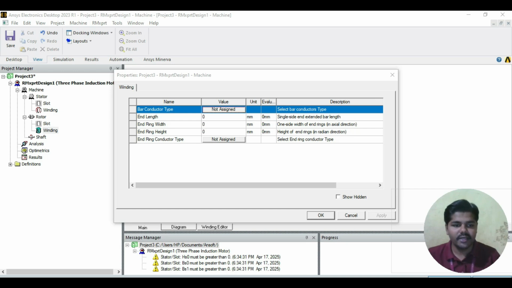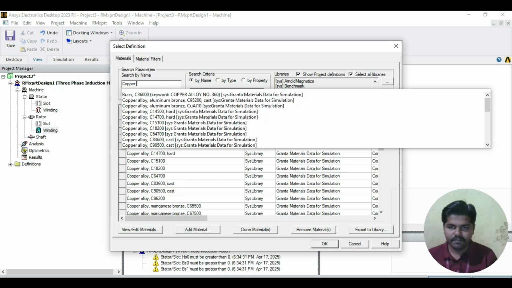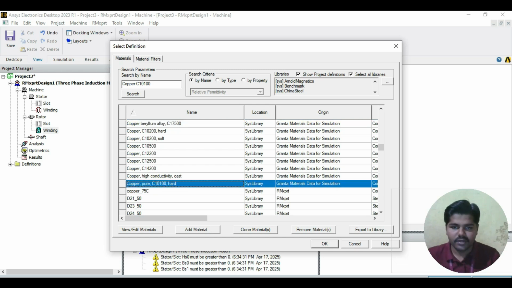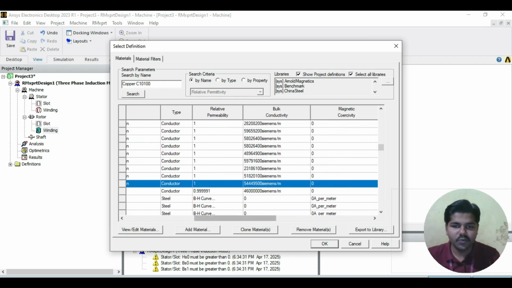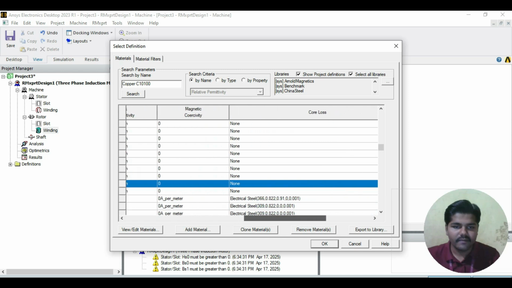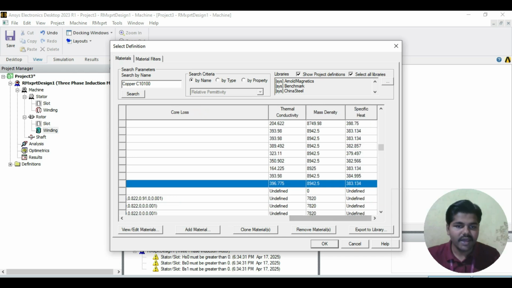It is a very good material. The specification of this material: relative permeability is 1 and conductivity is very high compared to others. That's why I am selecting this. Thermal conductivity is also high, 396. That's why I am selecting it.